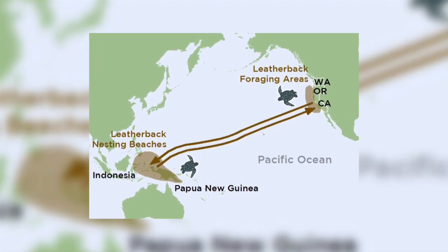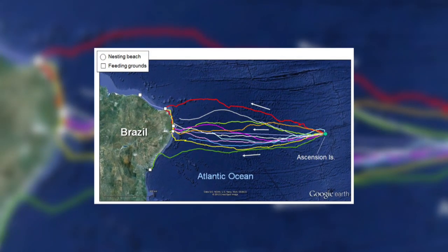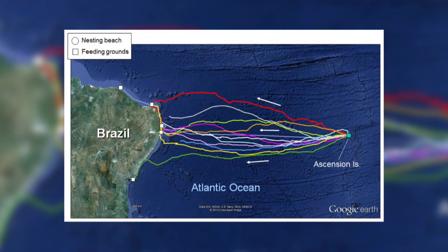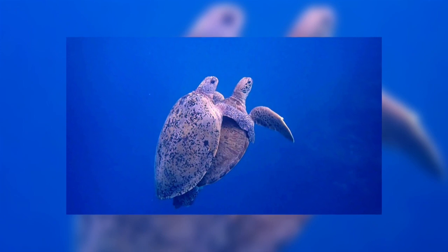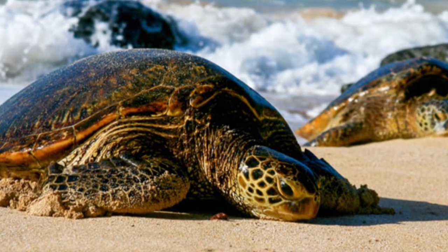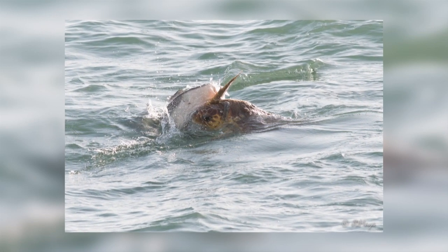There is abundant food in shallow coastal waters and they forage over an enormous area, continuing to grow. Once they reach sexual maturity — which ranges from 10 to 50 years depending on the species — they leave coastal areas and migrate thousands of miles to their breeding areas. Turtles go back to the beach where they were born, managing to find it using the Earth's magnetic field. Courtship and mating is believed to occur during a limited receptive period, after which only females come ashore to nest. Males almost never return to land. During their time at sea, adult sea turtles have few natural predators except for the occasional shark attack.